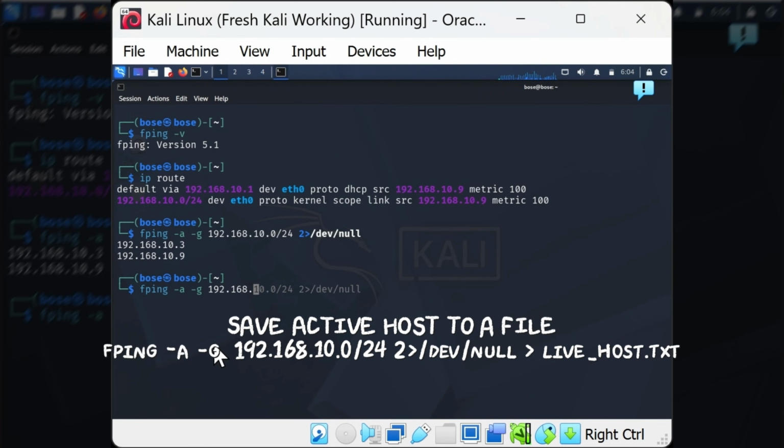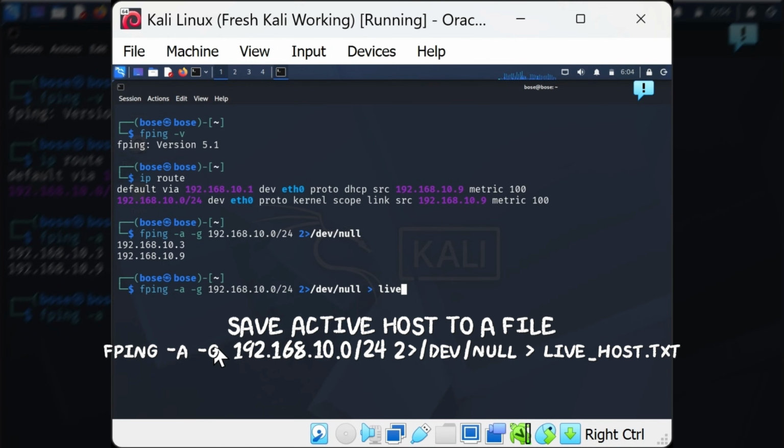Now, to save these active hosts to a file, instead of writing down IP addresses manually, let's save them by running this command. I believe you all know what -a and -g mean. So we'll save it like this to create a file called livehost.txt.